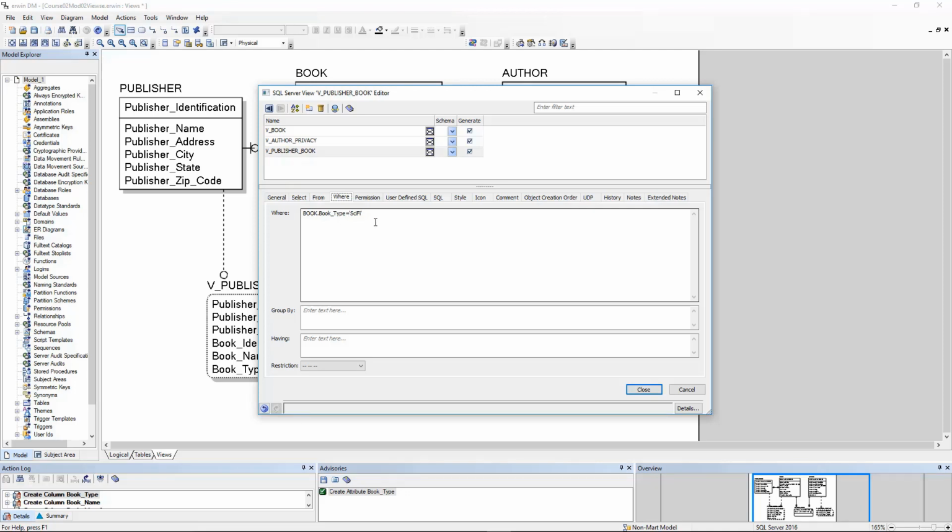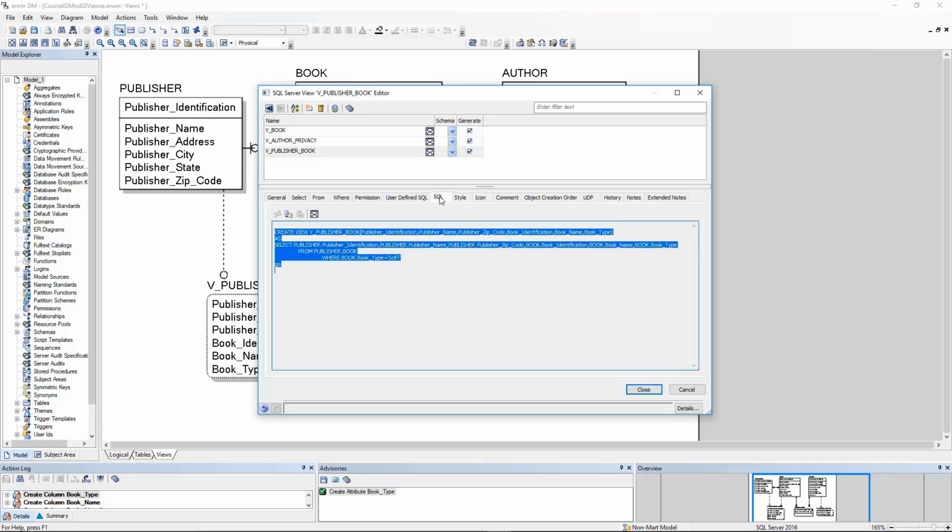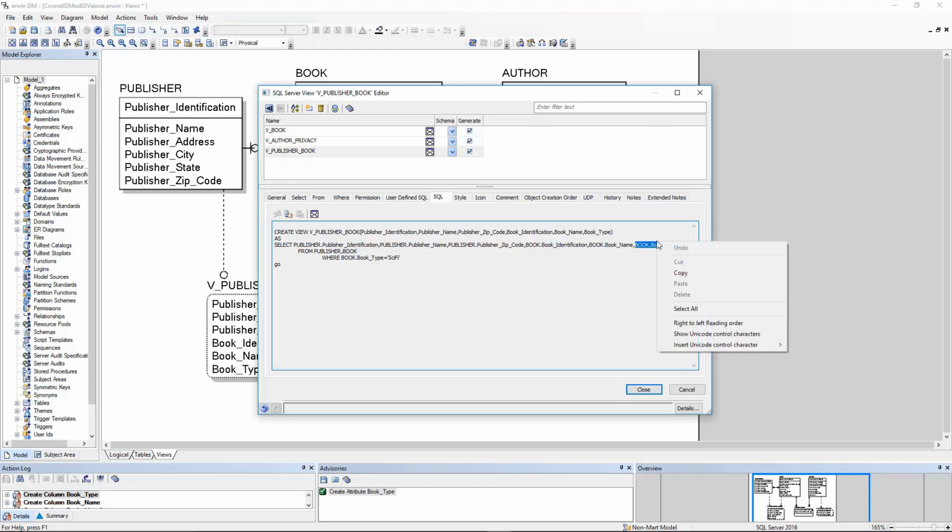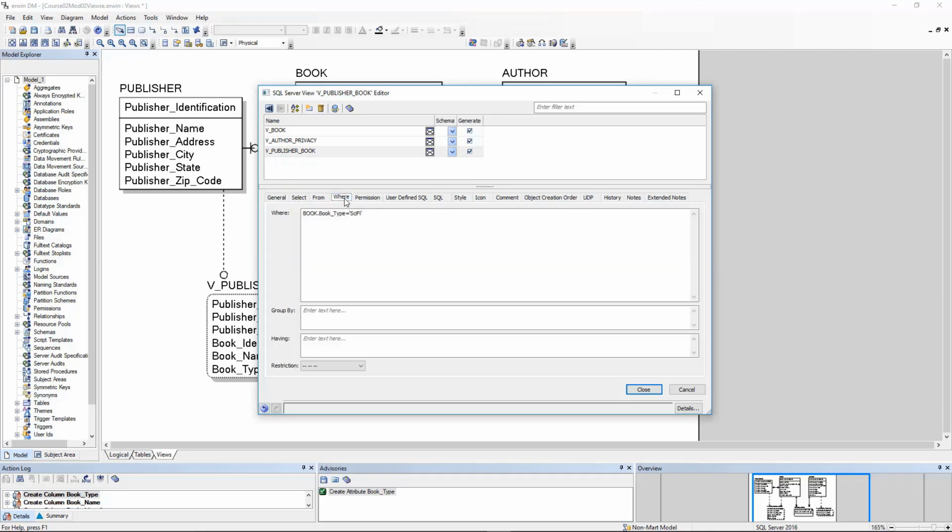We could type in all this information, but let me show you something interesting about the SQL tab. Notice whenever we click the SQL tab, everything's selected already. That just reminds me that we can do interesting things here. For example, in the Select clause, I can find the column that I'm interested in, the base table column, book.booktype, highlight it, right-click, select Copy, go back to my Where clause, and right-click and paste right here.